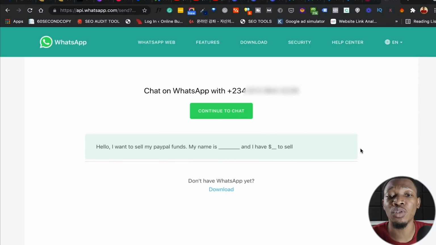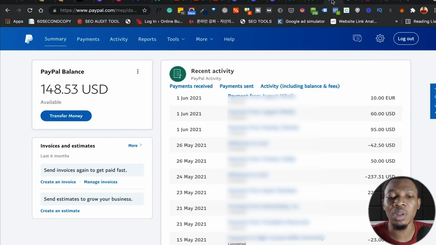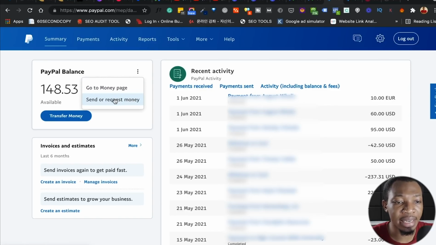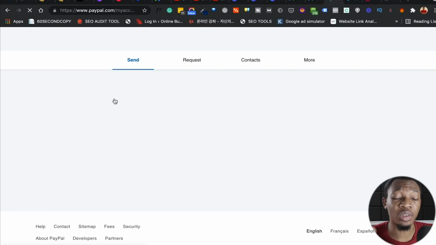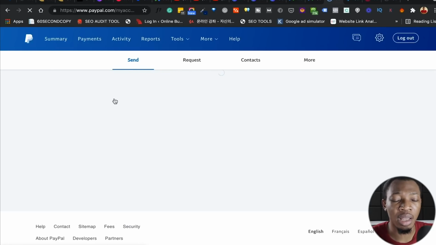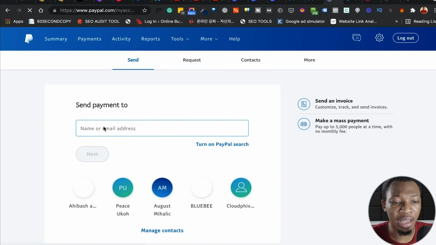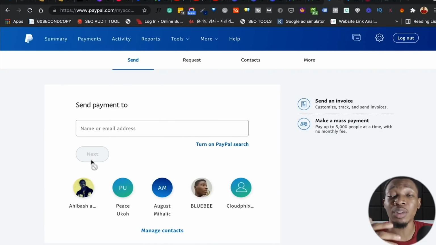They are now going to send to you the equivalent in Naira. So what they basically do is they're going to send you an email where you have to send your funds to. And then when you come here, you say send. You're going to click on send. When you enter your account, you're going to click on send. And once you come over to this particular space, the email the agent is going to give to you, you're going to come in here and you're going to input that email right here. And once you input the email right here, you go over to the next and you input the amount you want to send to these people, and you can send it.